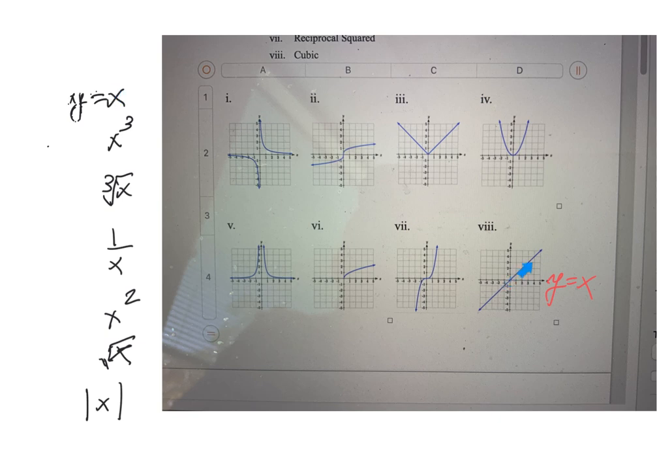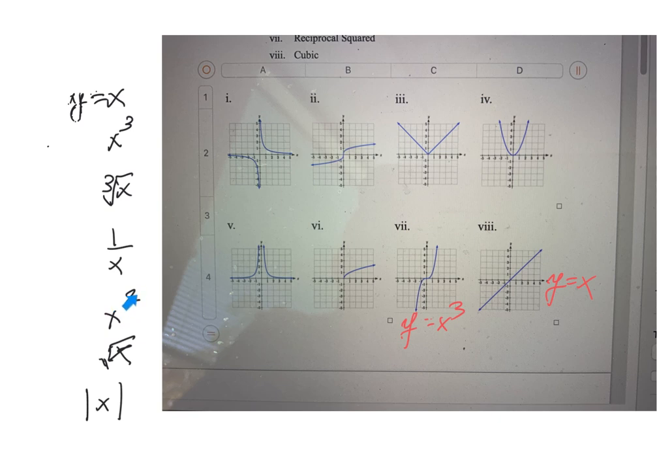As it approaches infinity, it goes up. As it approaches negative infinity, it goes down. All odd functions are the same way. So cubed would mean as x approaches positive infinity, the graph goes all the way up. As x approaches negative infinity, it goes all the way down. But it's also curved, which makes this the y equals x cubed graph, because as x approaches infinity to the right, the graph is going up, and as x approaches infinity to the left, the graph is going down forever, and it's a curved function.